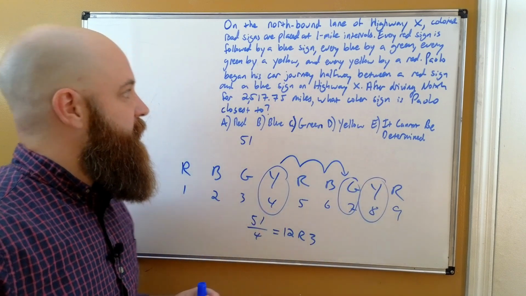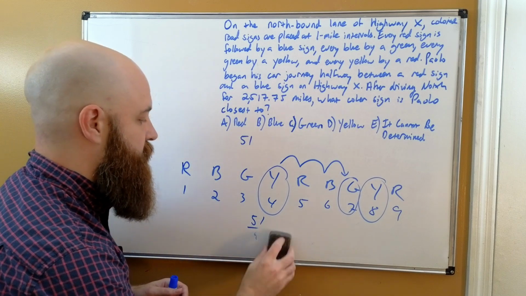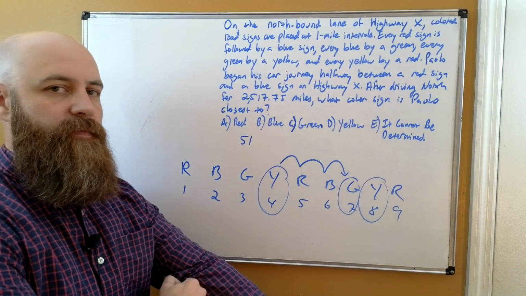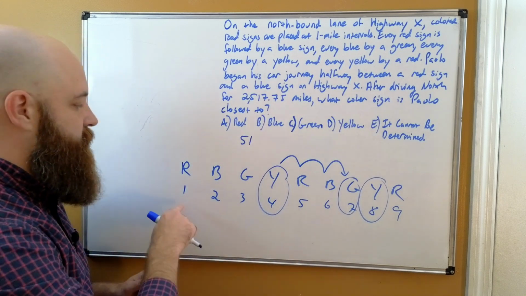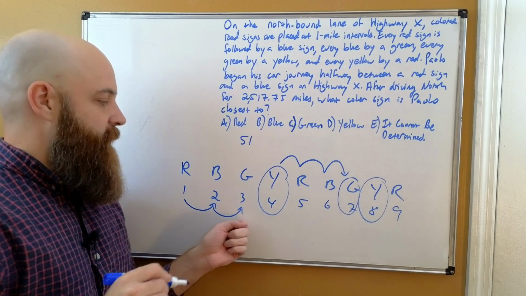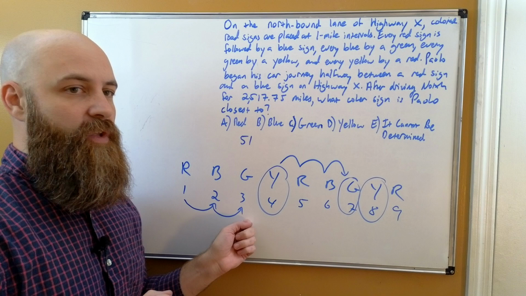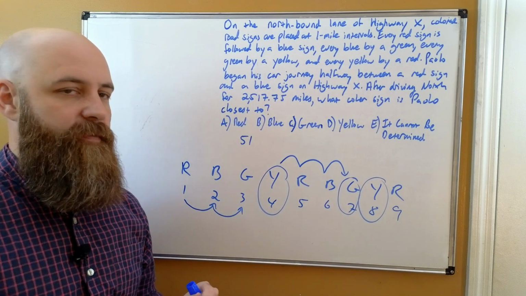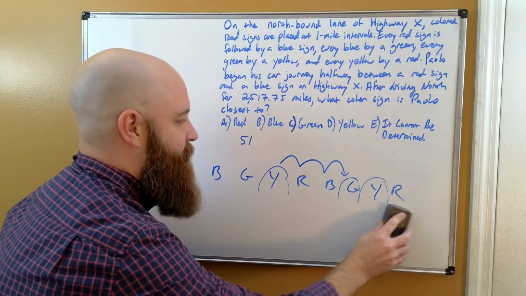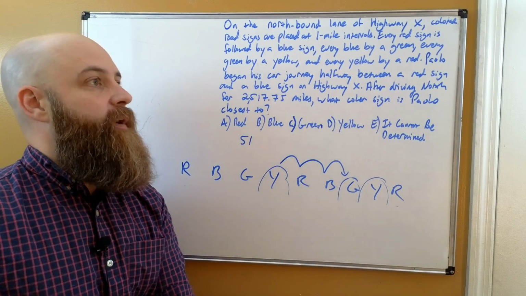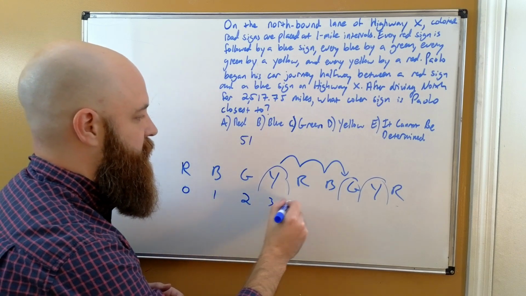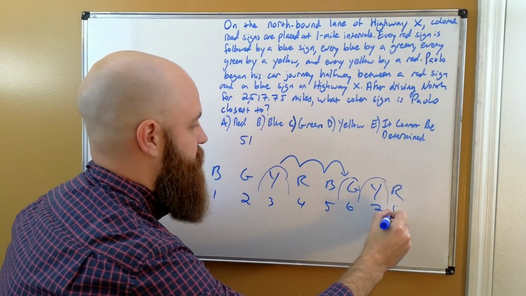Okay, great. So I've got a handle on the central aspect of this question, but I can't help but notice my numbering scheme here isn't super intuitive in terms of distance traveled. Here's what I mean. If my starting point is red, let's say, and I travel a distance of 2 miles, I end up at number 3 with this numbering scheme. So calling my starting point 1 doesn't make a whole lot of sense. I'd like these numbers to correspond to the actual distance traveled. So it makes a lot more sense to number my starting point 0, and then once I've traveled 1 mile, I'm at blue, and so on. Okay, so this seems to rectify that problem.